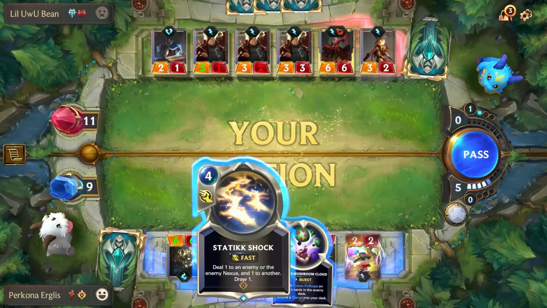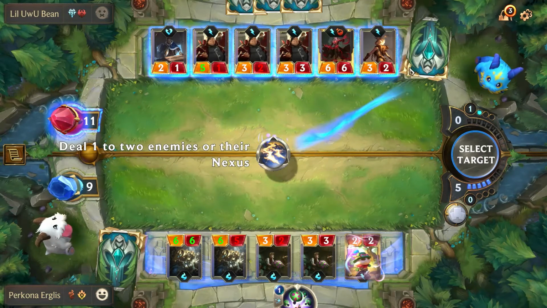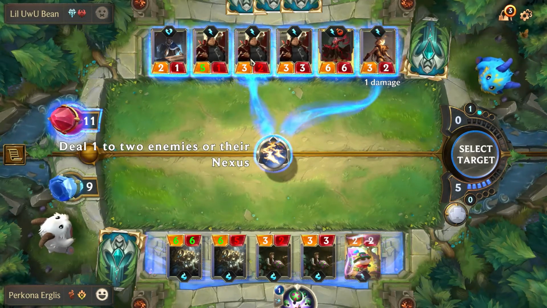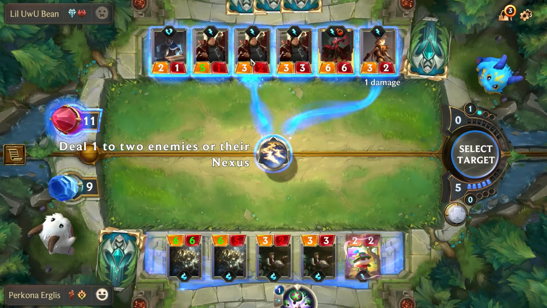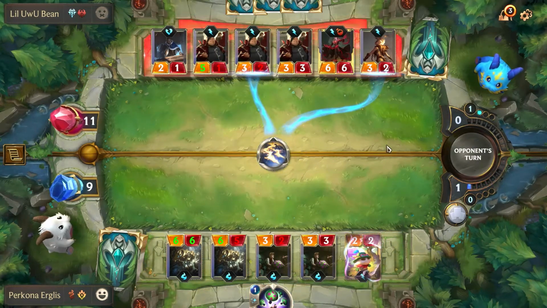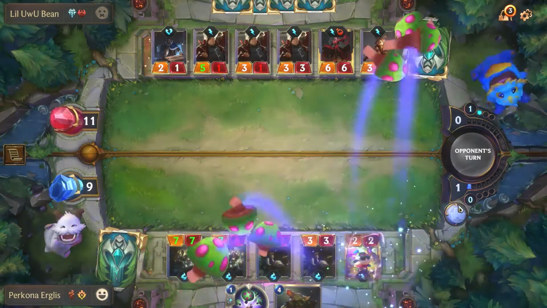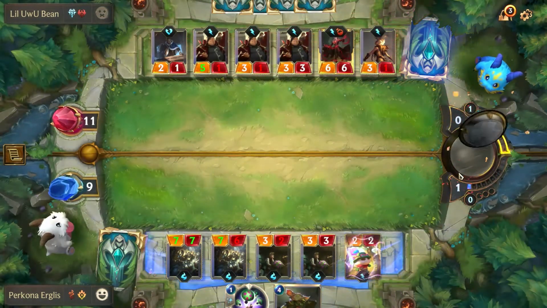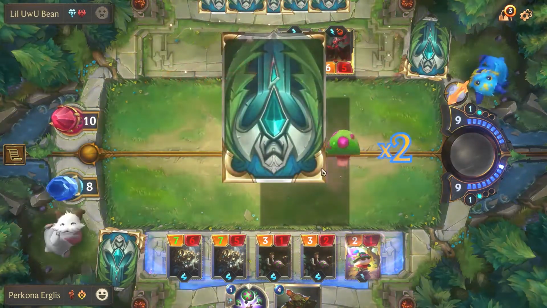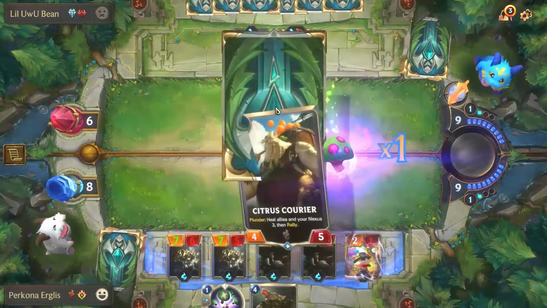That's interesting. So let's see here. What do I want to do? I'll probably get her. So he's not going to be able to block this. Let's just do these 2 and kill them off. Alright, and end the round here. This does give him quite a bit of card draw. Not card draw, but like card creation here.